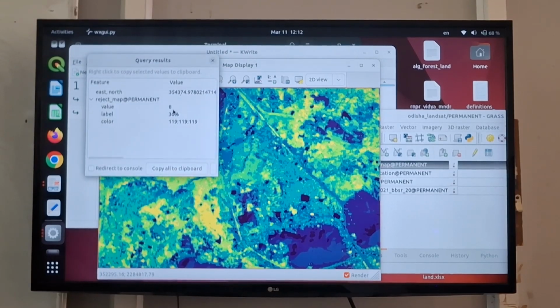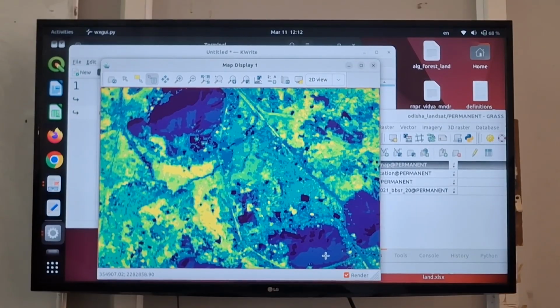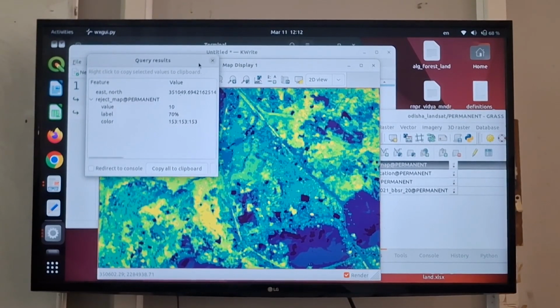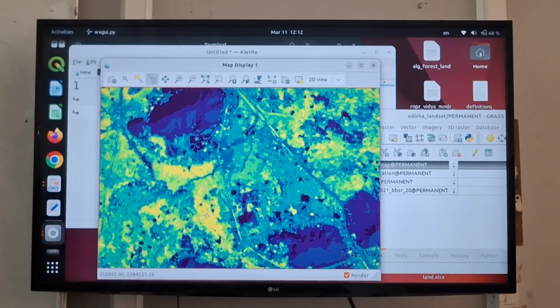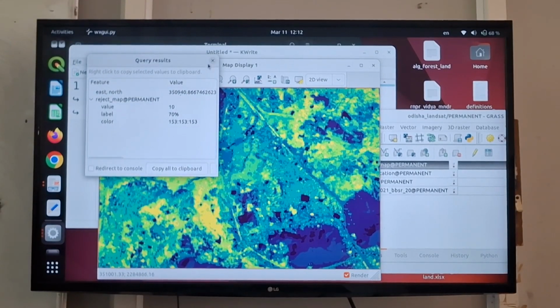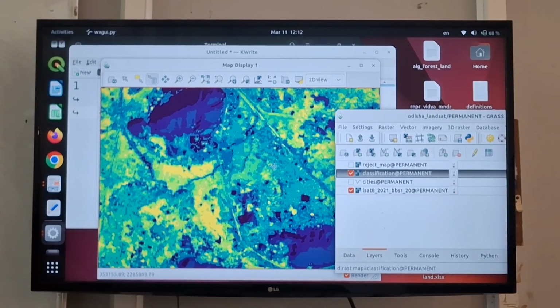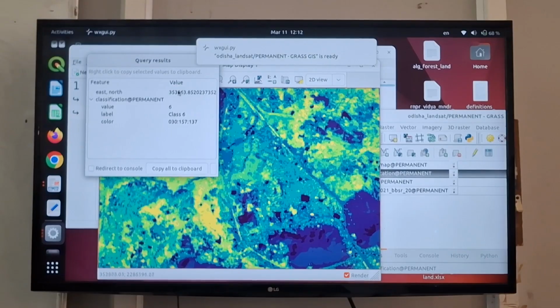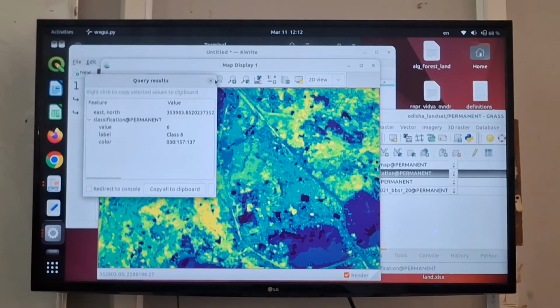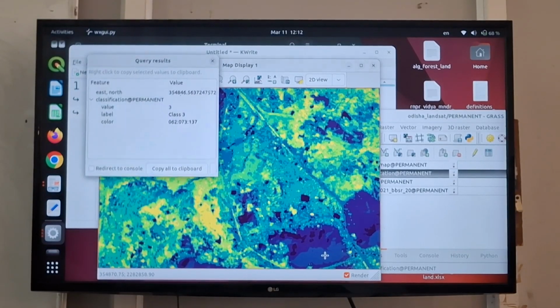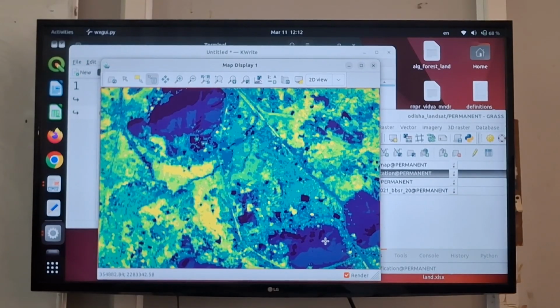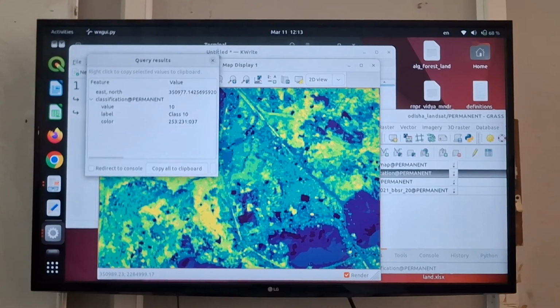So if I do here, this is color number 8, category number 8, color number 10. This is color number, no, this is 10, and then this is what, oh sorry, I want the reject map. Yeah, here. This is number 6. Built-up area is number 6. On the hillside, number 3, number 2. The yellow fields are number 10.